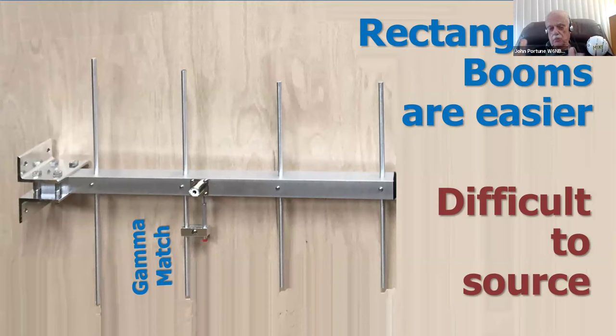The reason is, if you're going to build a commercial Yagi, you've got the facility to build J matches, gamma matches. They're good matches. They're easy to adjust, but they're hard to build. And for home builders, gamma matches are difficult to build. I don't care that much for gamma matches.